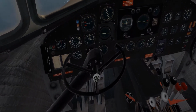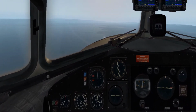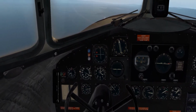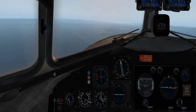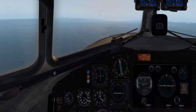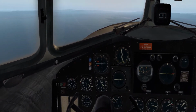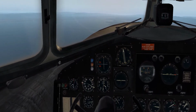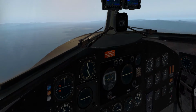So, bring the throttles back a little bit, RPM back. And we're still climbing, but we got a nice gradual climb of about 500 to 600 feet a minute. And we're actually up to about 1,000 feet a minute. Get her trimmed up nicely here, and pretty much fly her.